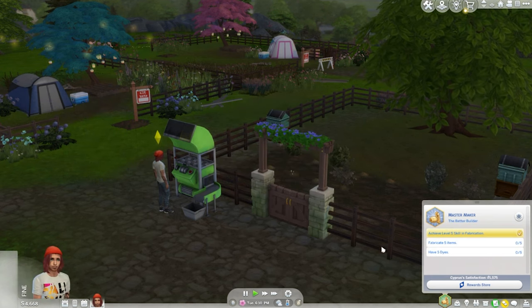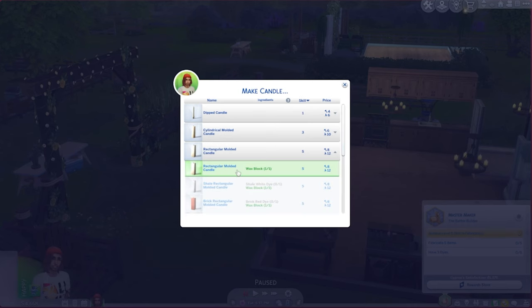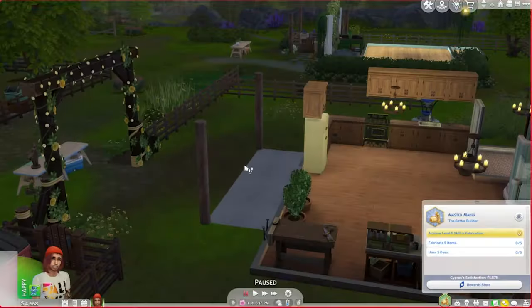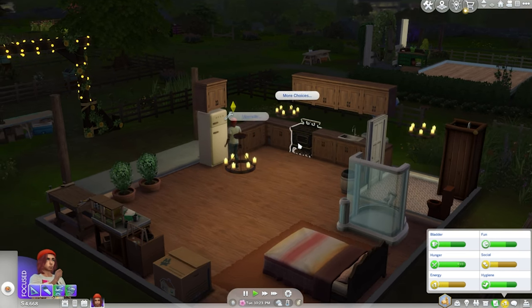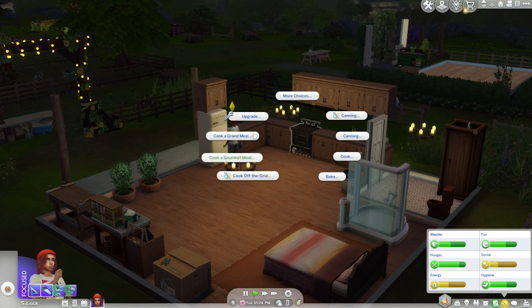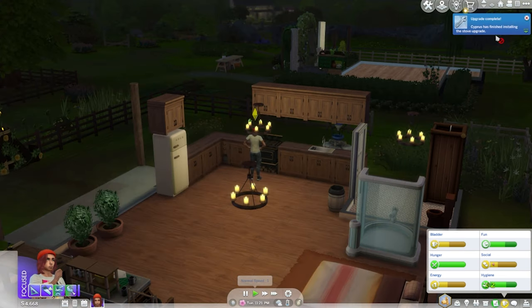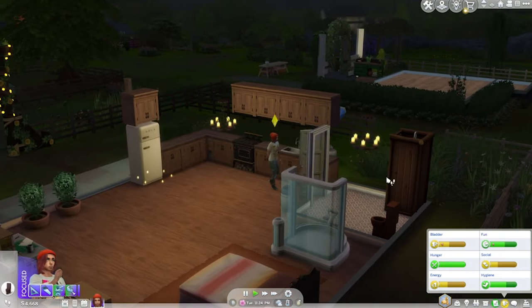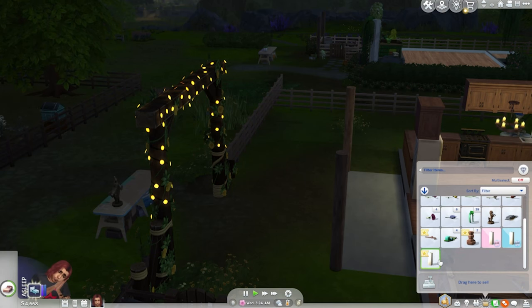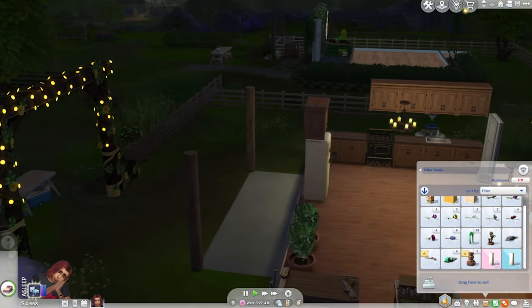Fabricate 5 items. Have 5 dyes. Go ahead and make... We need some dye. That's complete. So, what do we need to upgrade this? 3 common upgrade parts. Okay, that's complete. Come over here and go to the bathroom. We'll sell these candles. 106 on Plopsy. Okay.